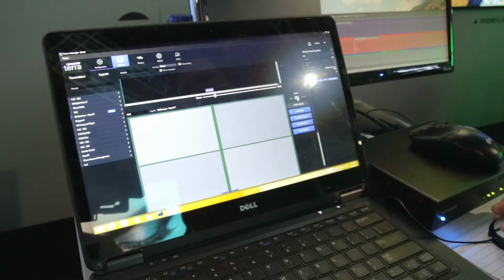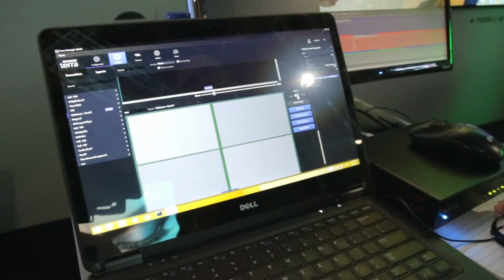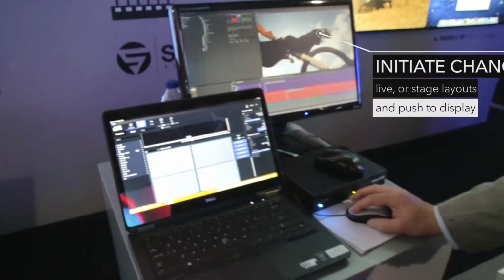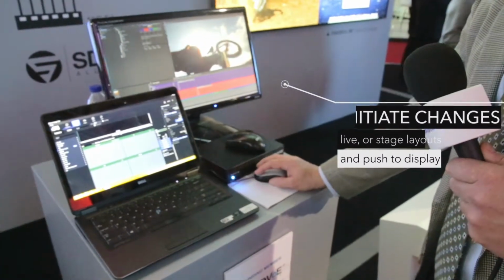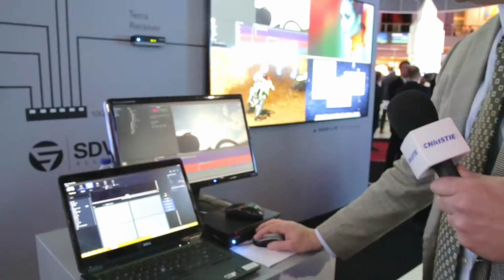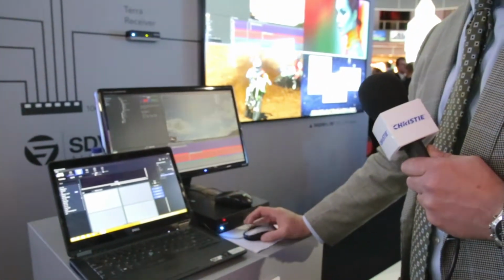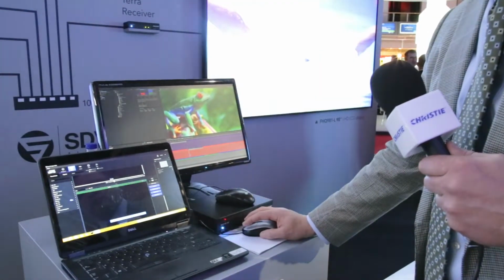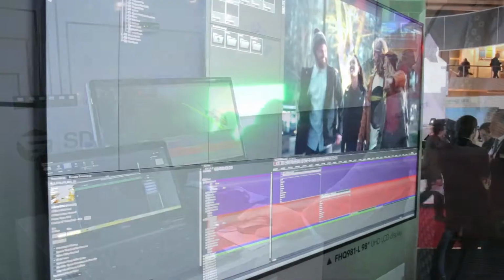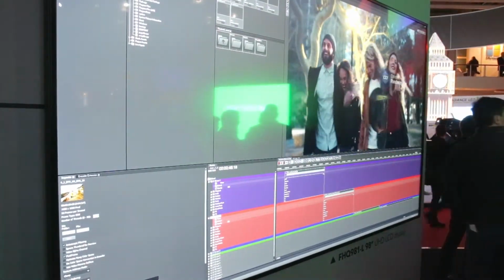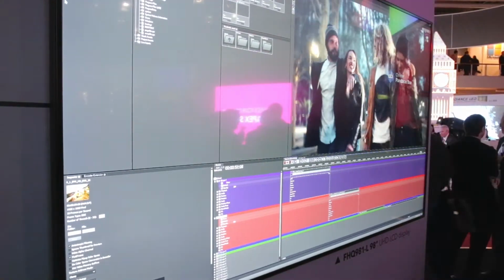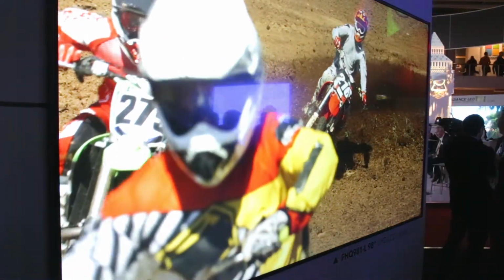As I program, I have an opportunity to either make changes live or go to preview mode. If I go to preview mode, I can stage these sources on the display and then push them when I've finished. Or I can go to live mode, and I'll pick a different layout here. I've got one source presented full screen on the display. I'm in what I'll call a fast switcher, clean switching, seamless switching mode, and I have source 4 on the display. I'm going to drag the transmitter 2 source in, and you'll see a clean cut.